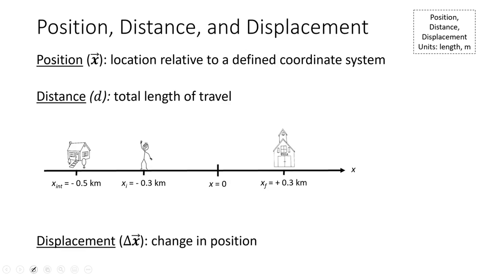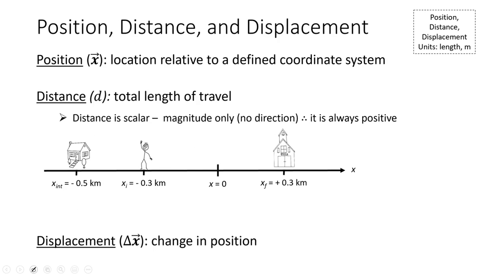And then the next measurement of length in one-dimensional kinematics is distance. Distance is denoted with a lowercase d, and it is the total length of travel. So the first thing I notice here is, unlike position, distance is a scalar, right? There's no vector symbol. And what that tells me is that it should always be positive. So you should never have a negative distance. Since it's a scalar, it doesn't have direction. And the plus and minus, that's really just telling us direction. And so you never want to have a plus or a minus on a scalar quantity.